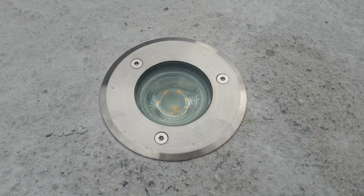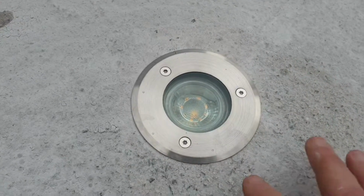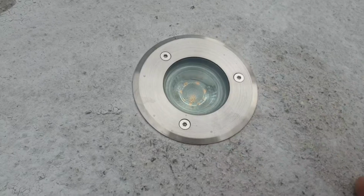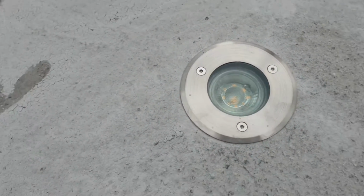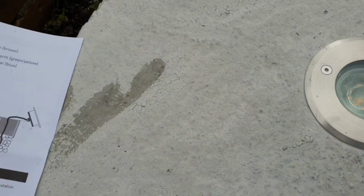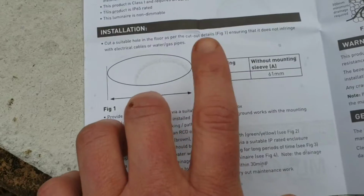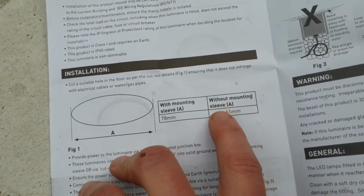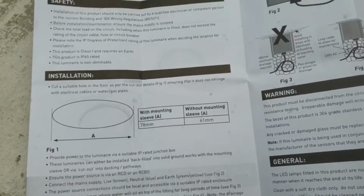So one of the things you probably want to try in advance is making sure the hole you're going to cut on your stonework is the right size for the light, and needless to say, that's diligent planning. So in the documentation for the Knightbridge light, it says there's a couple of options you've got here. It says with the mounting sleeve 78mm and without the mounting sleeve. Now I've not done this before, I've never cut into a tile myself before, so this was all quite new for me.